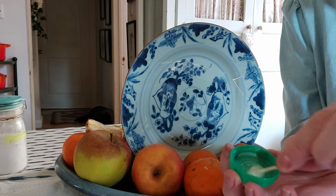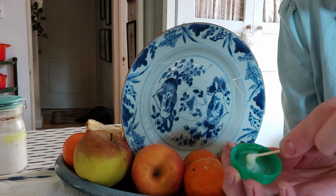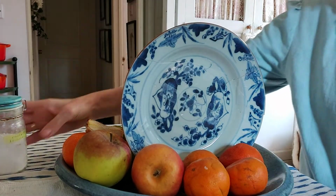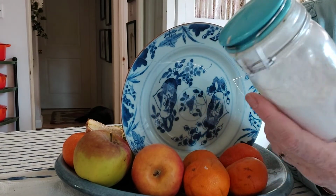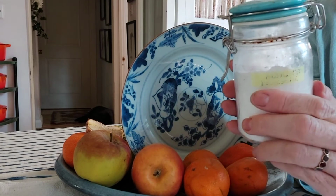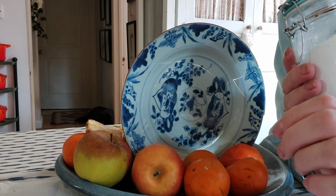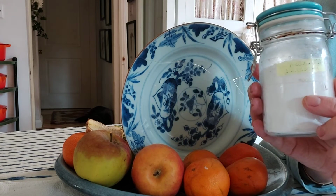And then once that's well and truly mixed in, I like to then use some titanium dioxide. Now I've got this titanium dioxide powder here. A little bit goes a long way. I mean, this will last me probably the rest of my lifetime. There is so much in there, and you only need a tiny bit. Now what this does is it makes the glue go slightly white. Glue naturally tends to go yellow after time, so this will keep the whiteness.